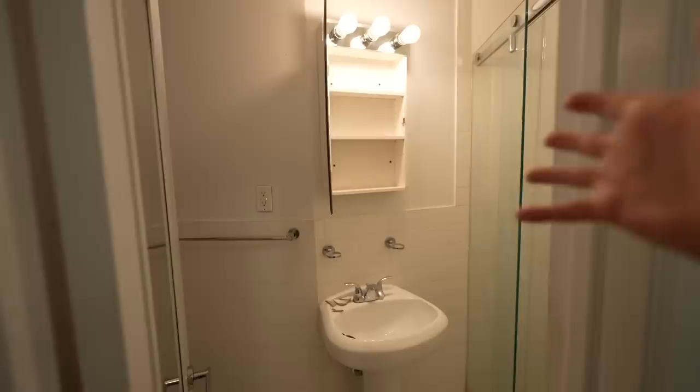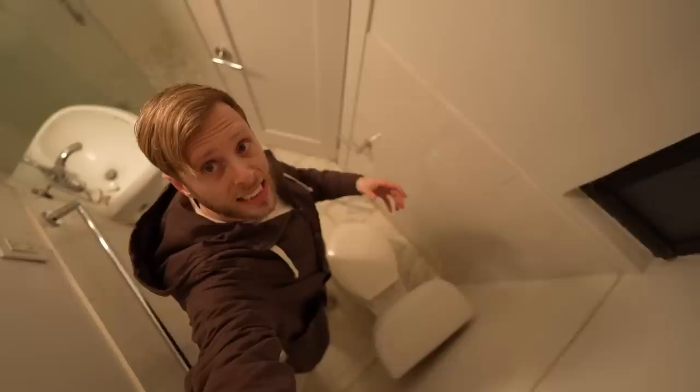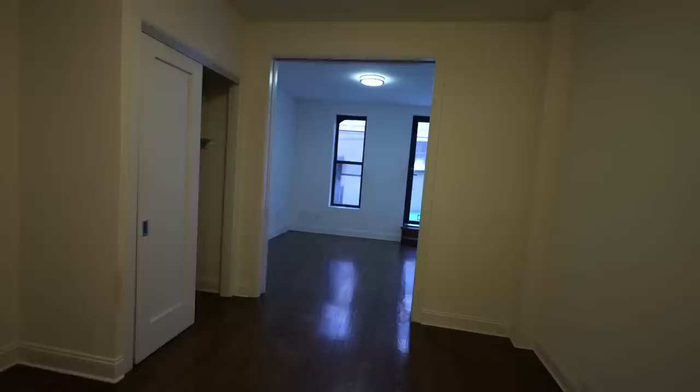The lights up here are cool. We have a medicine cabinet, which I think opens the wrong way. Standing shower. No tub, but it is nice. We got the sliding glass door, soap shelf. It's a decent size. The throne over here on the other side of the door. It's like they crammed everything into this bathroom. Tile's nice. Towel rack. Outlets. Towel hooks. Top quality features. There's supposed to be a cup that goes in there. The light switch is also comically close to the molding. It comes with a full-length mirror.